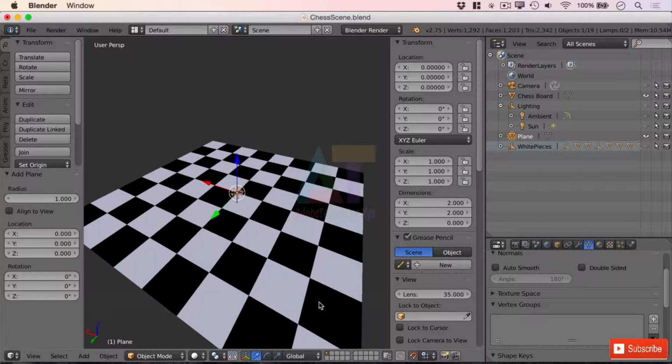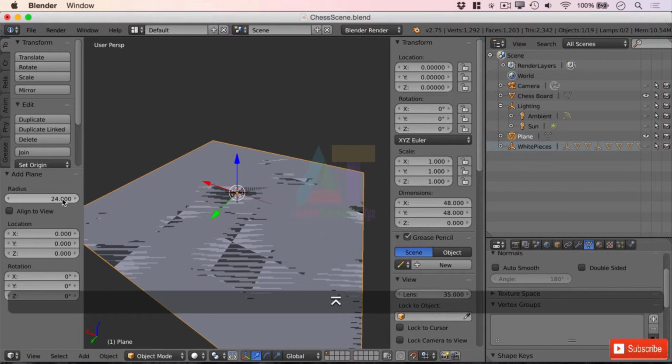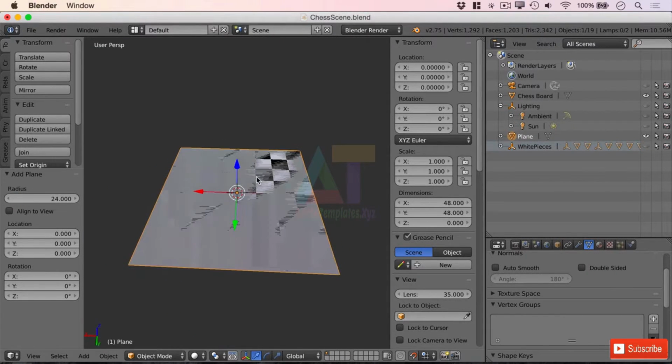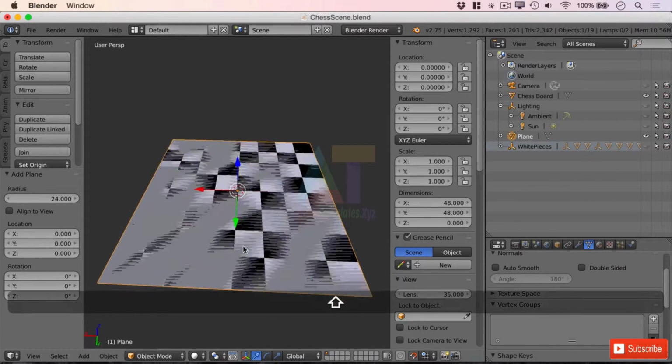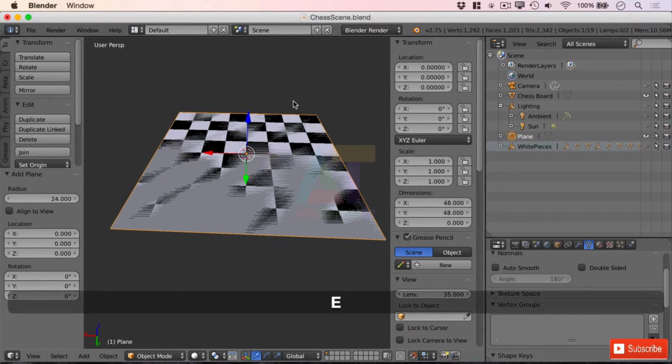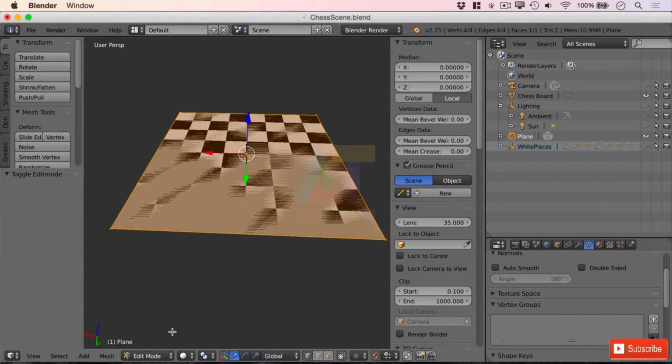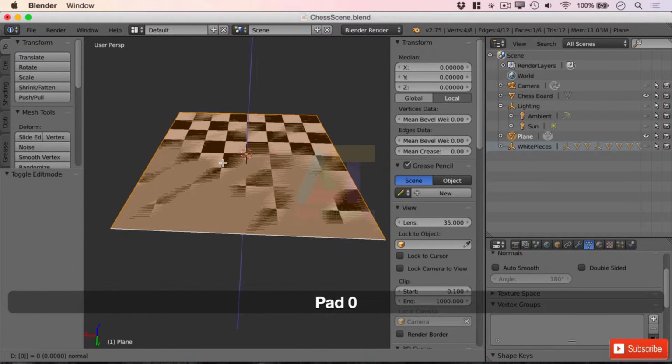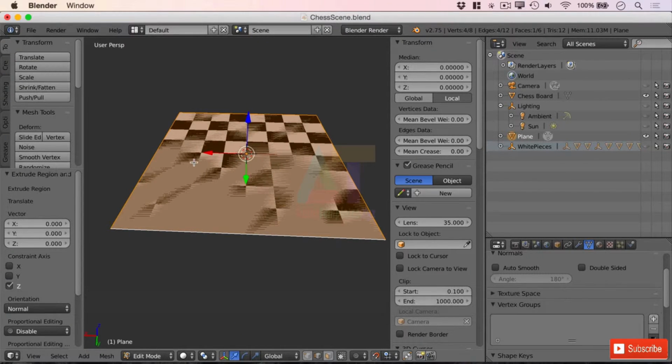I think this is 24 radius, I'm not sure, let's just give it a quick go. 24, excellent. Right, we're going to use a little bit of a hack here to get this done. We're going to extrude. We're going to go into edit mode first before we extrude, and we're going to grab the edge loop running around the outside of this plane, and we're going to extrude by absolutely nothing. Odd, I may say, but this basically has duplicated that edge, so now we can scale it outwards.